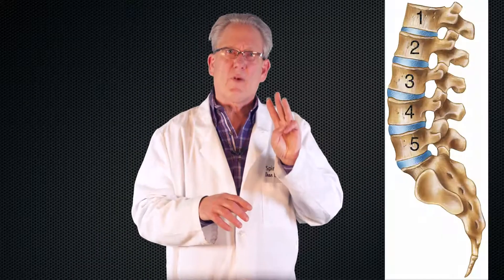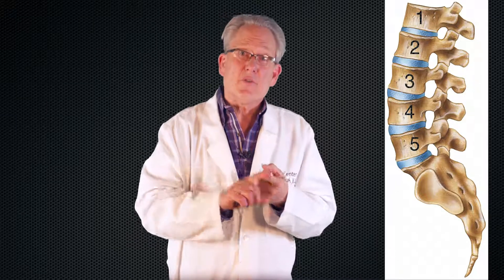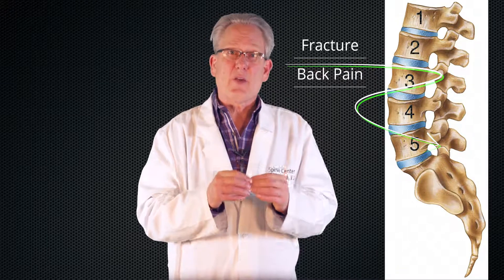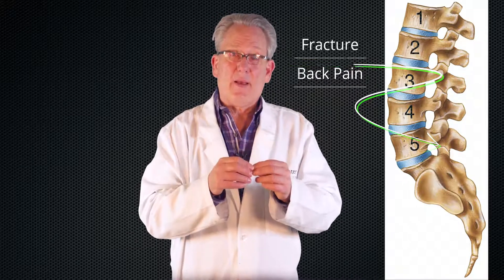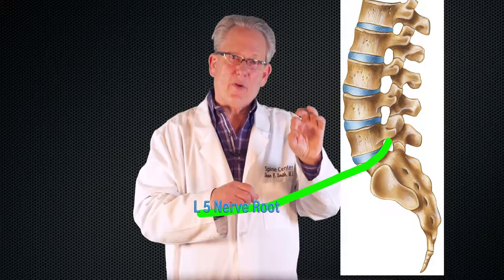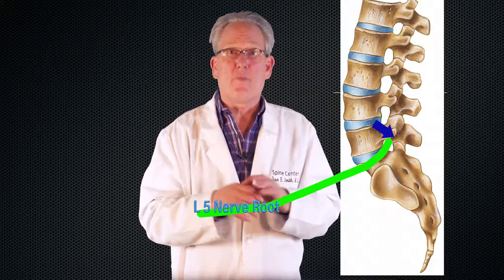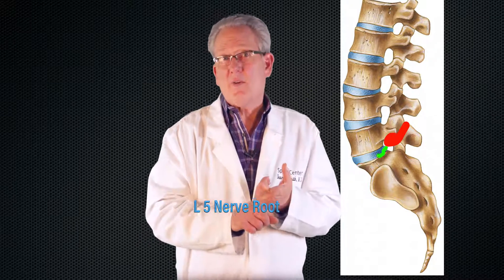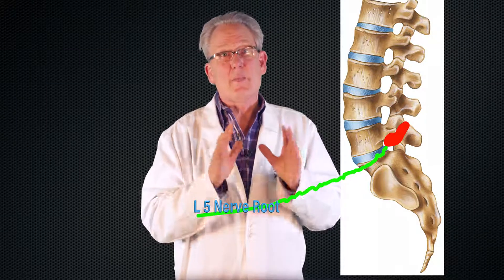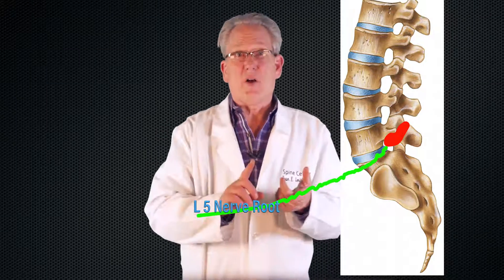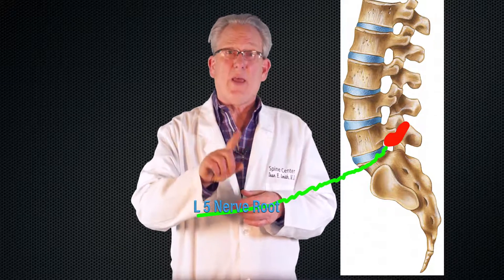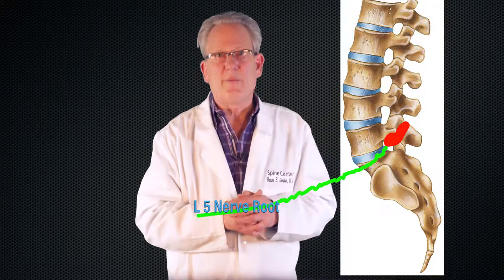Symptoms come from one of three locations. Either the fracture itself can cause pain, and that typically causes pain in the back. As the fracture tries to heal, it can close off the area where the nerve comes out, and you can get nerve pain called radiculopathy. At the L5 level, that's usually the L5 nerve that causes pain in the back, buttock, down the leg called sciatica, and the L5 nerve goes to the muscles that pull up the foot and the big toe and can lead to what's known as dropped foot.